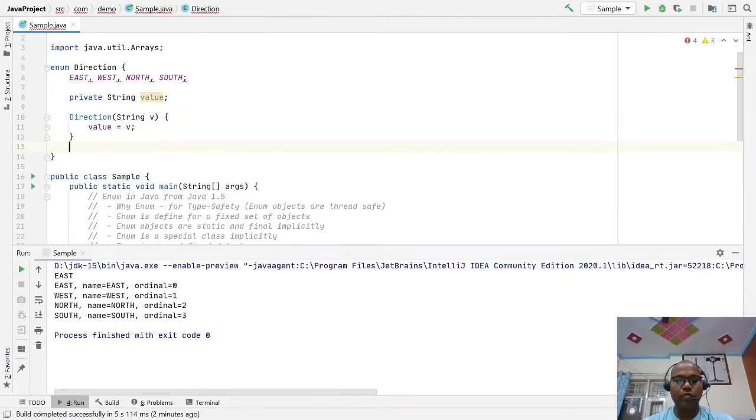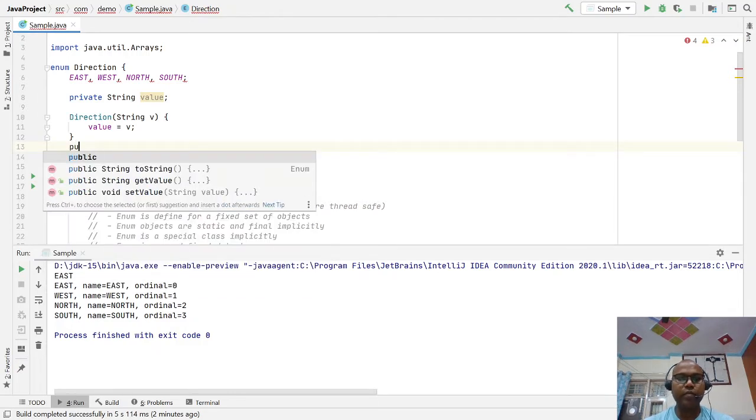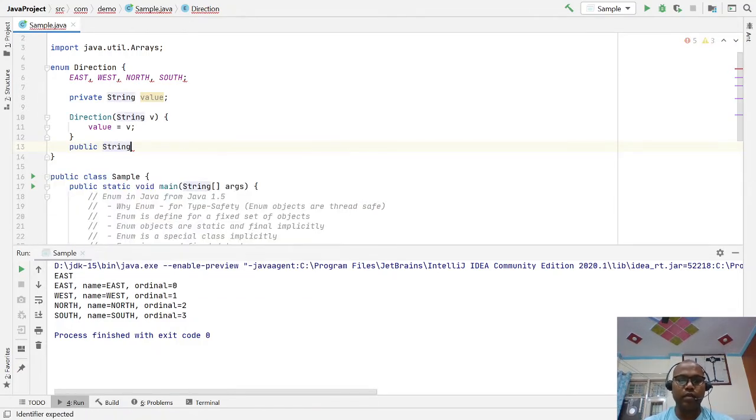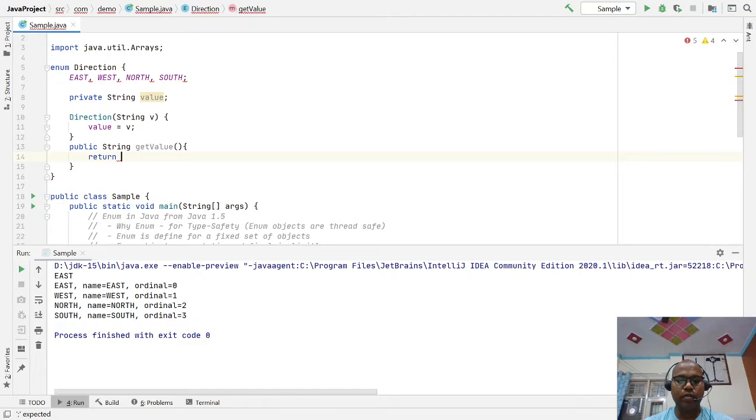And now you can also define a method, public string getValue, and you can return your value.